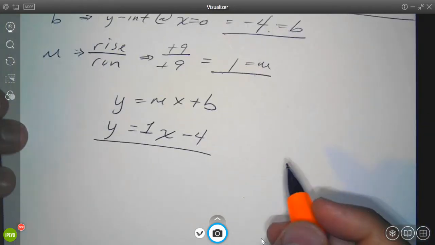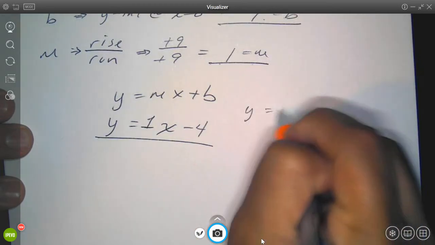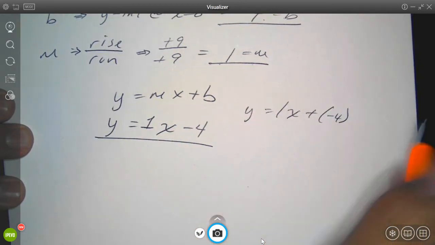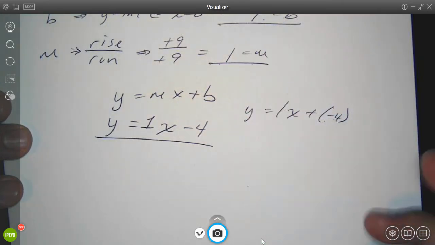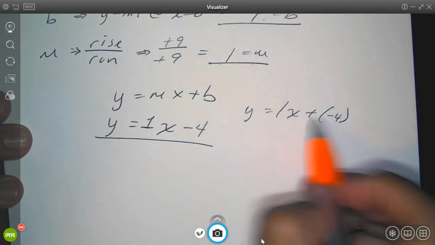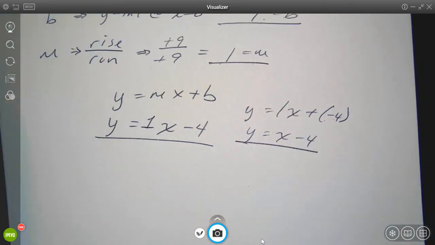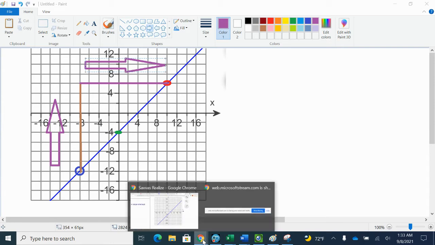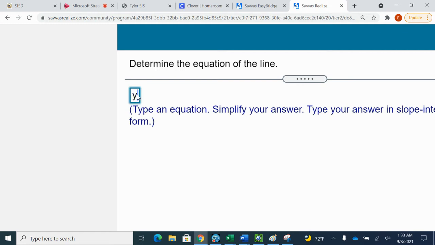Now again, yes, some of you might say, well, Mr. Gons, you said that it's plus b. The plus is part of the equation. You can take that approach. That is perfectly fine. Just remember, the b is negative, right? This b was a negative 4. You can plug it in there. But remember, in algebra, everything is simplified. A positive times a negative gives me that negative sign. So I get x minus 4. Again, all of those ways should be accepted by Savaz, but I'm going to use this method only because I have my slope and my y-intercept available. So we'll go here. Again, my equation is y equals 1x minus 4.